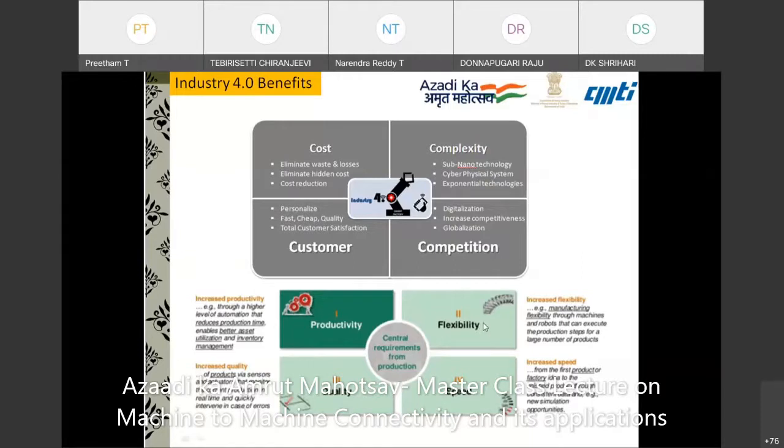But today, the same assembly line is flexible enough to be used for more varieties of products. That way you see that the products coming out of Maruti have increased because of this flexibility, thanks to robots, AGVs and flexible manufacturing systems, because of which all these industries are able to get a lot of benefits.